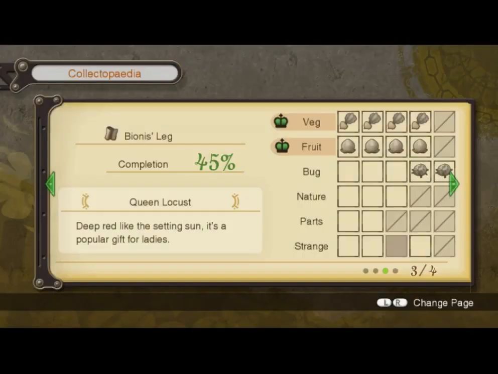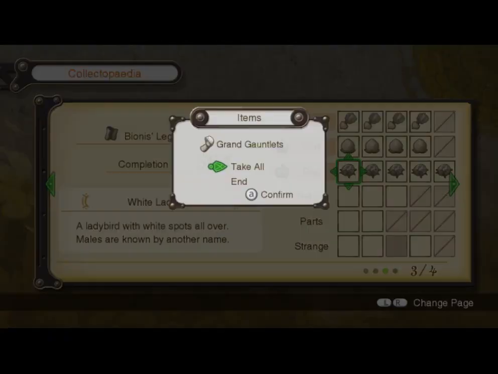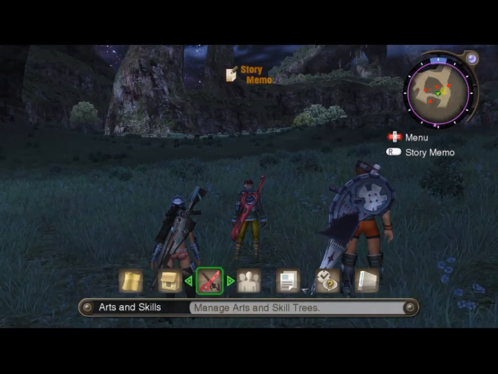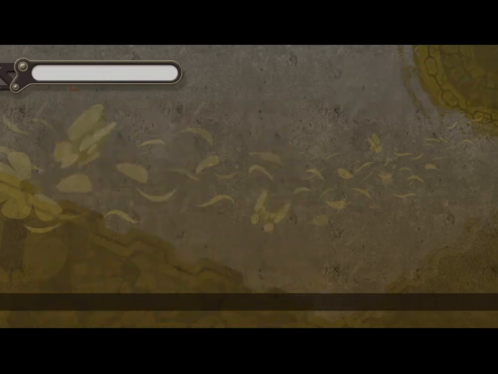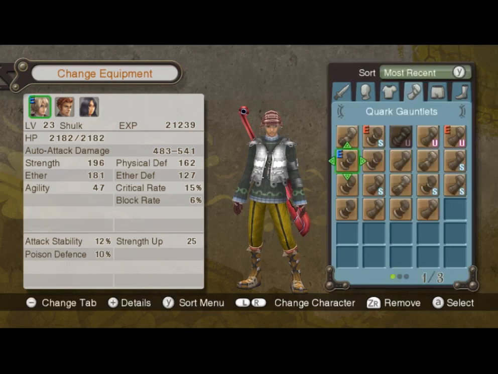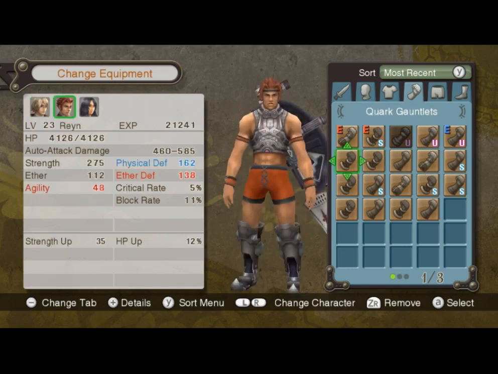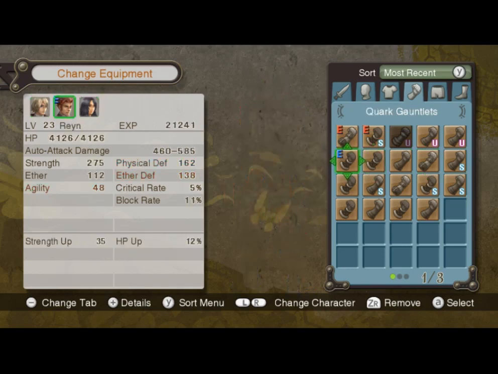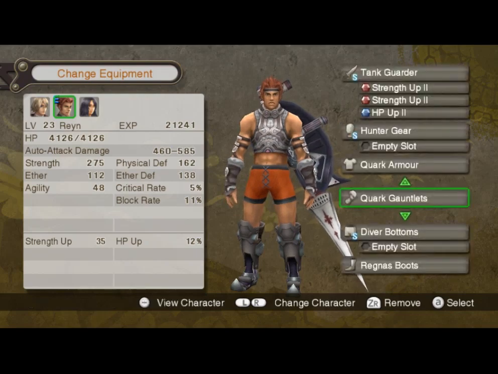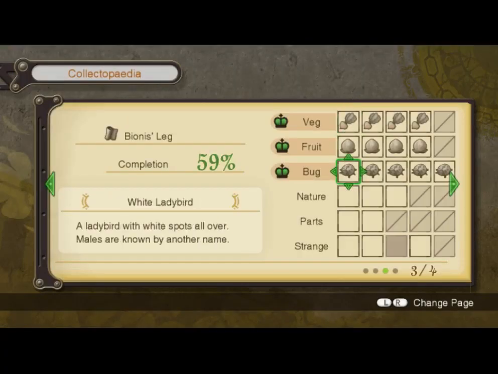Alright, fire tarantula, queen locust, moth crawler, hill firefly, and white ladybird gives me Grand Gauntlets. Let's check those out. Because usually when you get equipment from these things, it's usually pretty good equipment. Oh, yeah, we'll definitely give that to him. And where is the old one? The Quark Gauntlets. I'm gonna give those to you. Right, you're almost dressed, Ryan. Ryan don't give a fuck, man. He does not care.